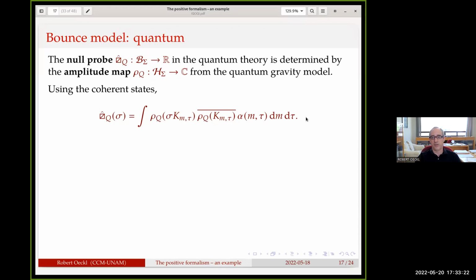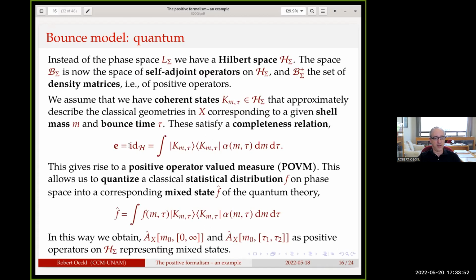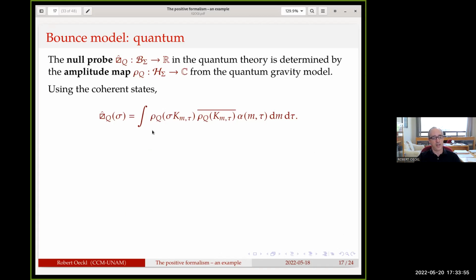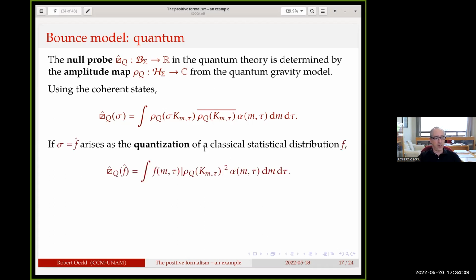Now, this formula might seem to fall out of the sky. And if there's some time later or somebody asks a question, I can explain more in detail where it comes from, and that it's something very natural and reduces in the standard formulation of quantum theory to exactly what you would expect it to be. I will just say that the use of coherent states here is only for convenience, and I could also insert a complete basis of the Hilbert space. But since I already have these coherent states that give me a completeness relation, I will use them, and that will be beneficial because once I pair this null probe with the probe that does the measurement, this allows me to evaluate this in an easy way.